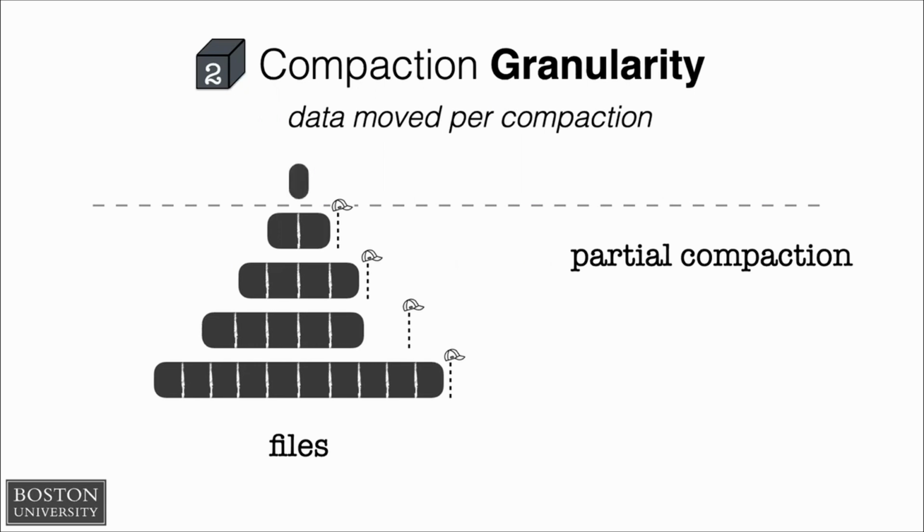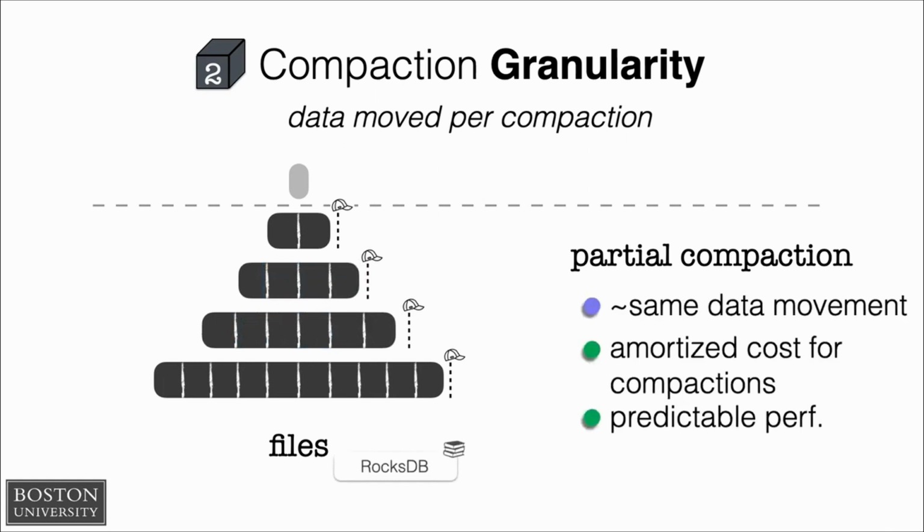So now, when the memtable is full, we compact it. We have 3 files in the first level. But instead of moving all 3 files from this level, a partial compaction routine would choose a single one. We choose this file and merge it only with the files from the next level that are overlapping in terms of the key range. So we do not need to merge it with all the files in the subsequent level. Once again, we now have the second level out of bounds. We choose a file from this level and compact it with the 3 overlapping files from the next level. And we continue to do so until we have an LSM tree that is stable.